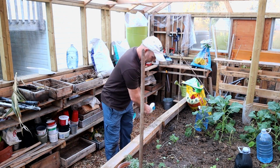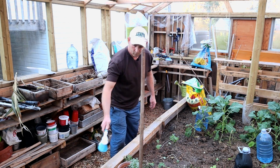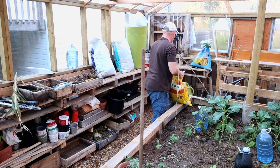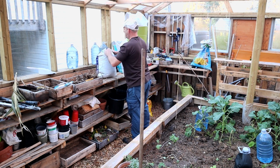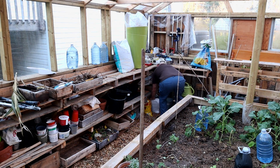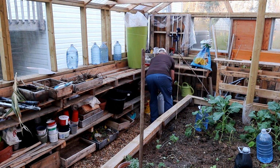I've already started that in here, giving the place a bit of a dust off. I had cleared most of the sides off, but I'm just now using it to store the bulbs and tubers while they're drying out. So clear all the stuff from this year out of the way, and get hold of your pots. Start giving them a clean out. You don't have to immaculately clean them, but just give them a hosing out, get most of the dirt off, and then store them away ready for the springtime.